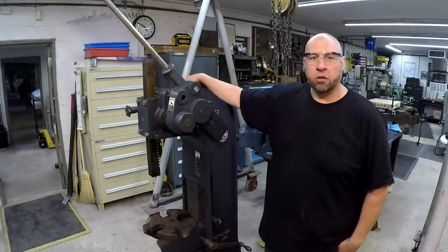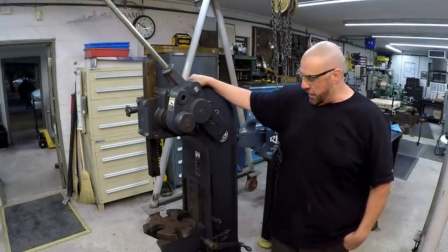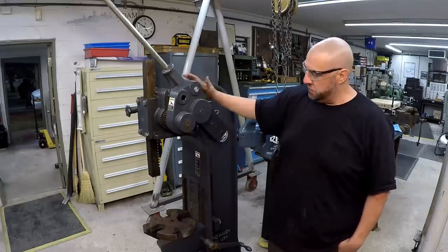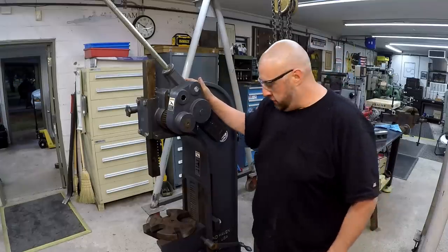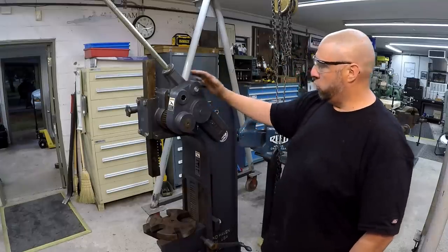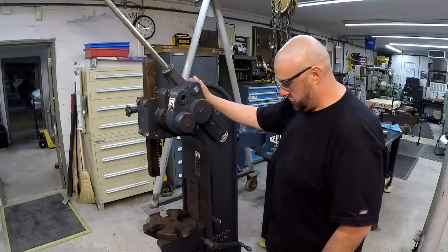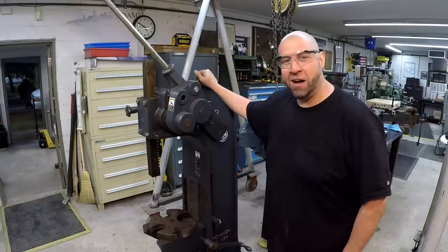Well guys, hopefully you had a little bit of fun with me today going over and picking up the press and checking it out, getting it inside and seeing what it's all about. I'm very happy to have this piece of machinery in the shop. Thanks to Andrew for giving me a good deal on it. I look forward to getting to it one day and getting it cleaned up all the way and set up and being able to use it around here. Very, very excited about having this.